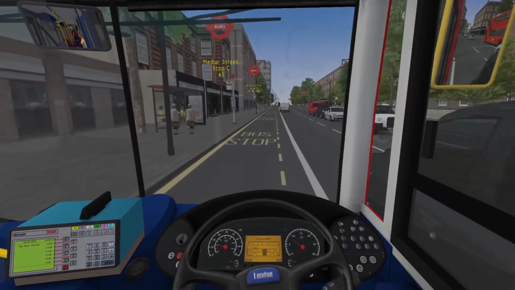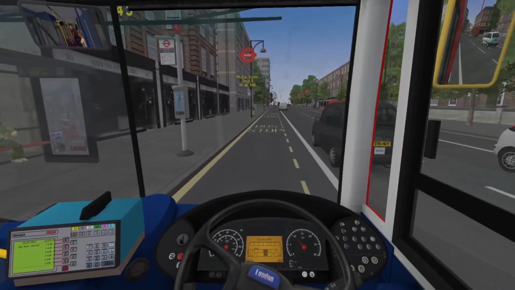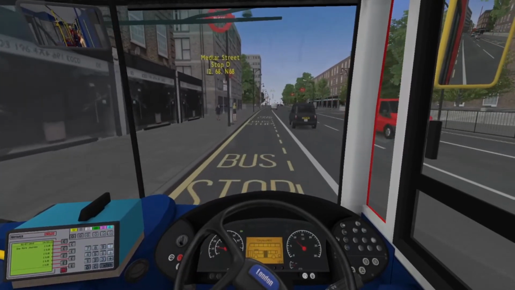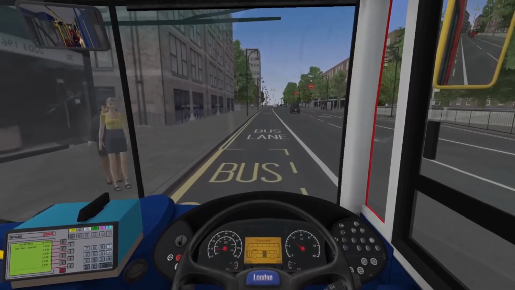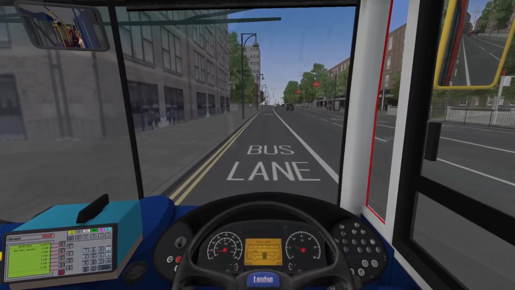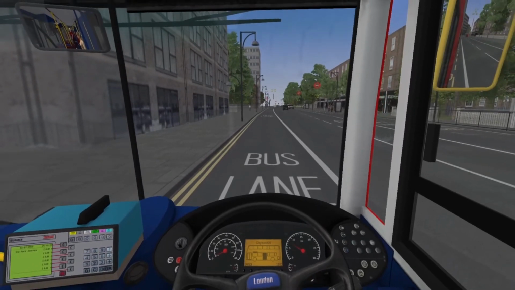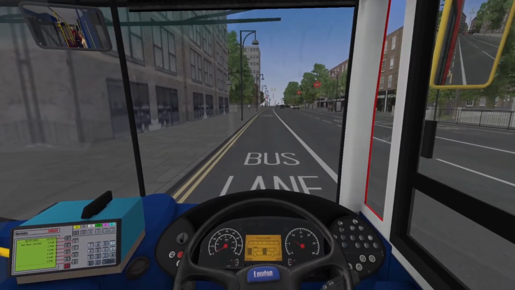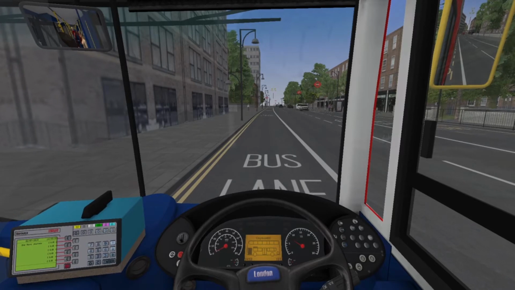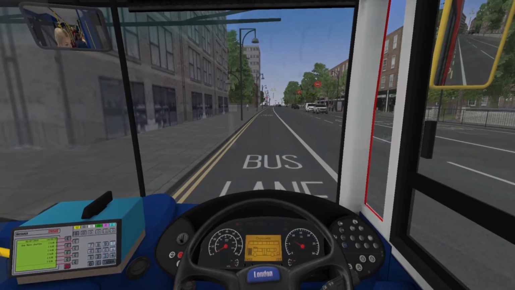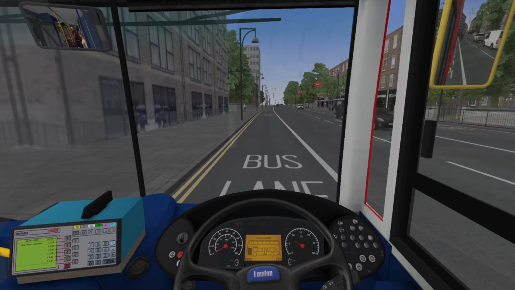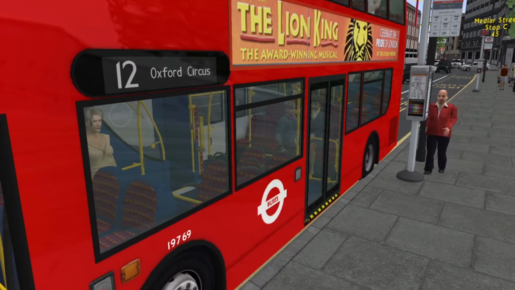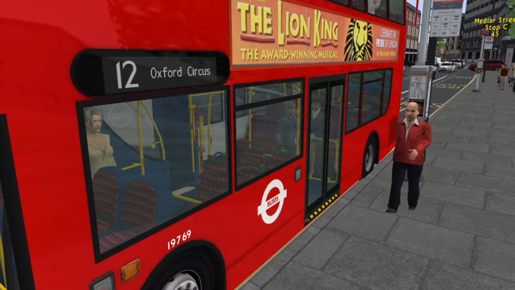So I'm not the 46 or the 45. I am a 12. So we'll pull up right, yeah. Hiya, driver. Hello. So I am trying to give you a... Why is that back door not open?